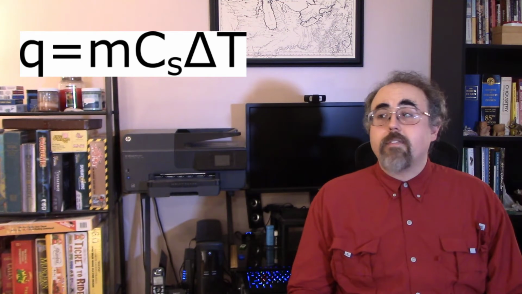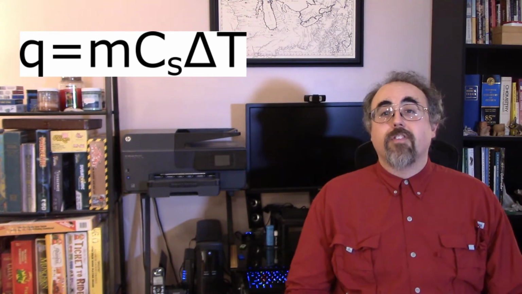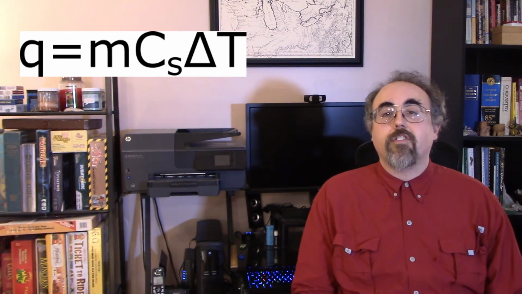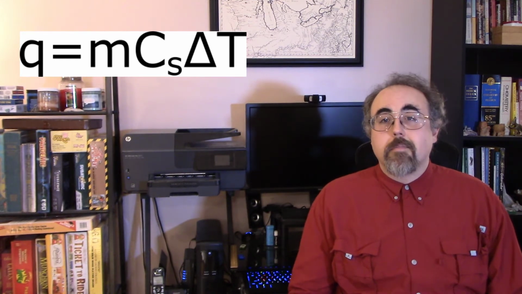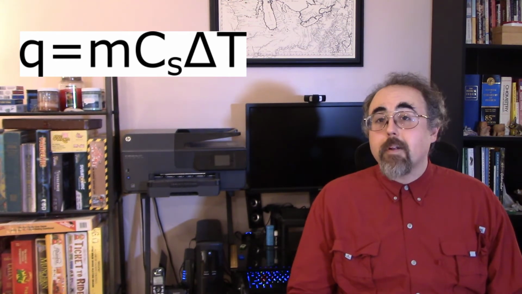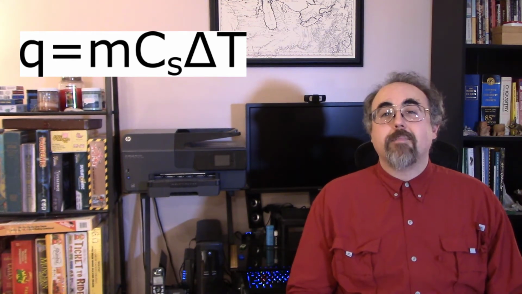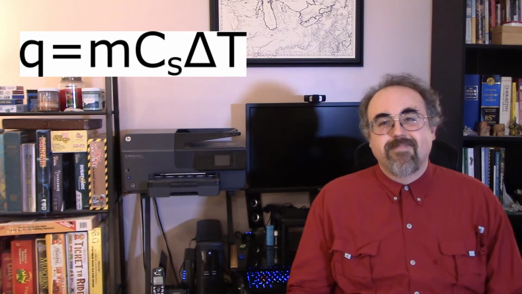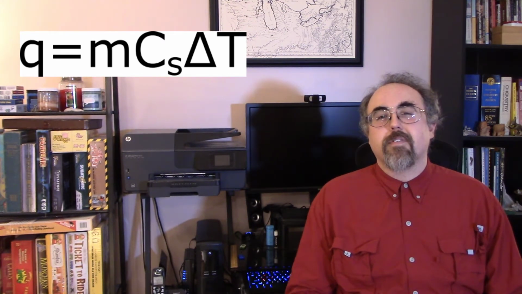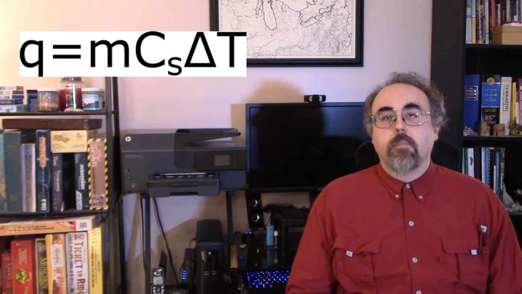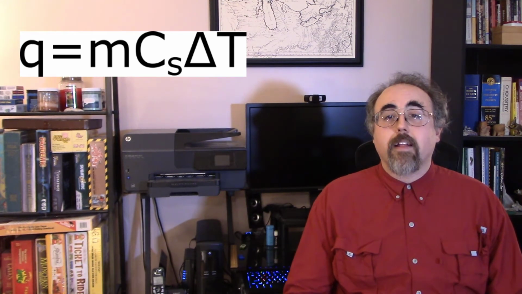Okay, so we've got this equation, and then the last part, of course, is, well, how much does the temperature change? So this is going to be delta T. So remember, delta means change, and then capital T means temperature. Lowercase t means time, because of course, we have two important things, both start with a T. And unlike heat, we actually started them with a letter that makes sense.